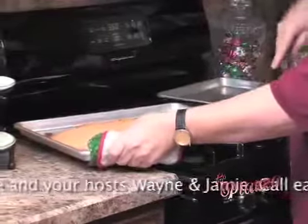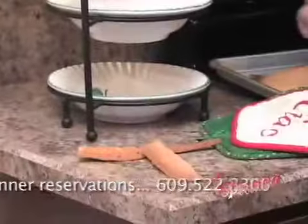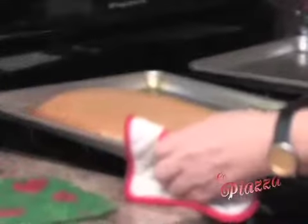And don't waste it. Put it aside. Eat it. Let the kids eat it. You see how it's starting to shape up? And then you make your biscuit. And you cut them like this.